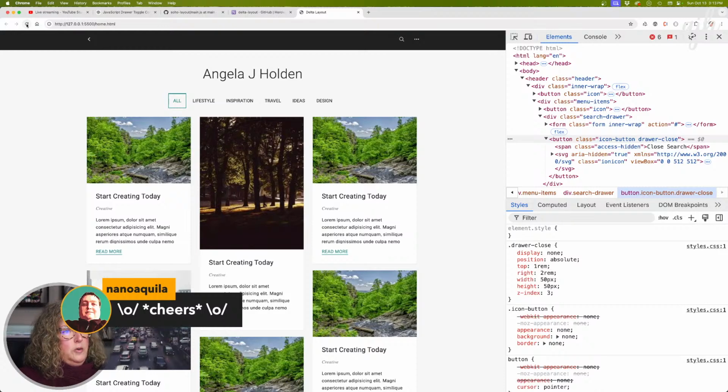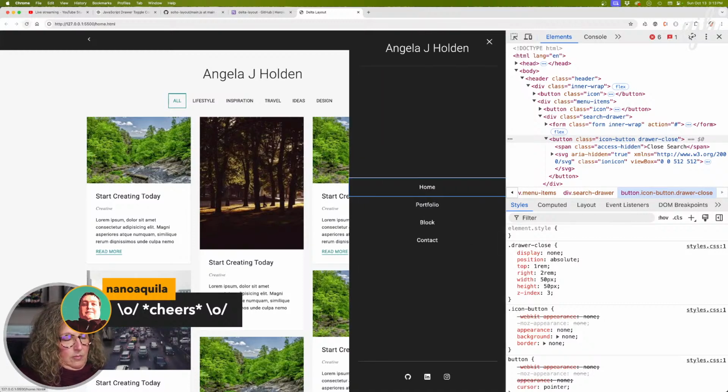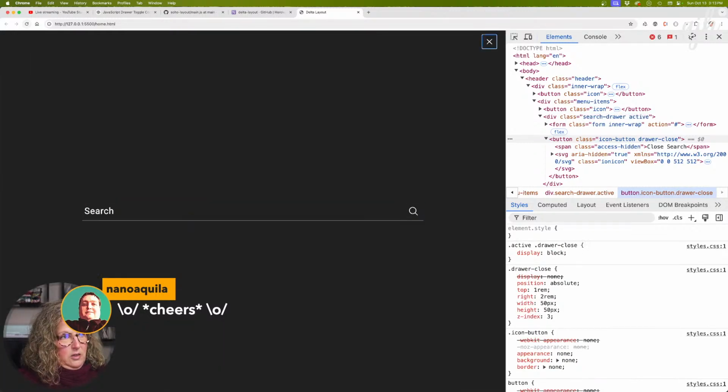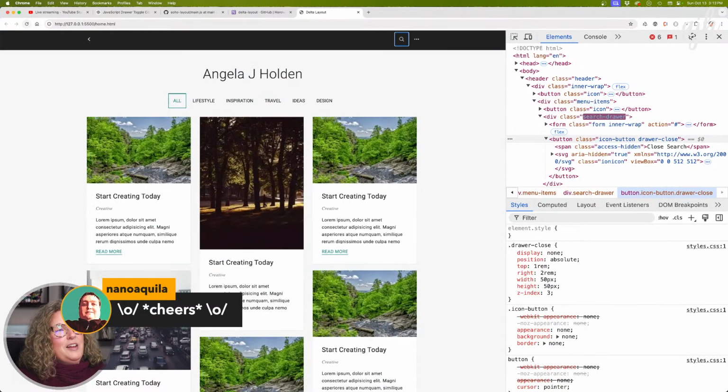So it's still going into the search before it gets to the navigation. So I bet it's going to the search close, the search button, the search input, and then back up to this. I'm going to have to sit with this for a few days and figure out if this is the right way to do this.